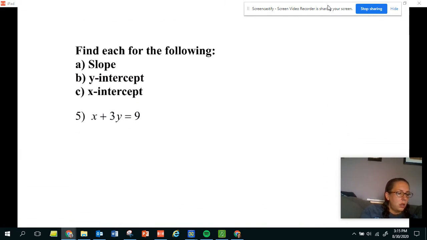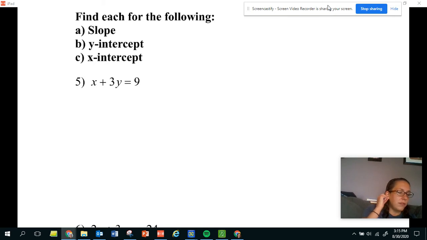So for these, we're going to find, once again, we're just doing the same thing. It's just standard form. So to find my slope, I'm going to do negative a over b. Now, if there is not a number in front of either variable, there's no coefficient. That's just like having a 1 there. So if it makes you more comfortable, just write a 1 in so you know what you're working with.